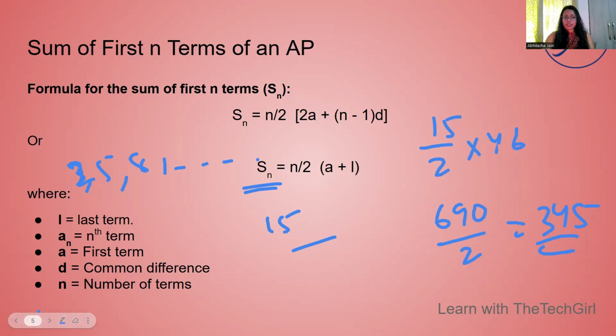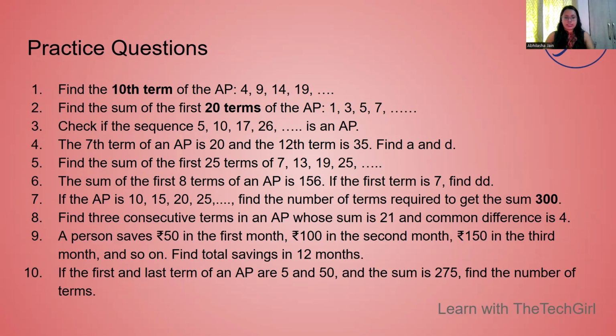And that's all for this chapter. So what is an AP? AP is a series which has a common difference between any two consecutive numbers, and it's constant. The common difference is represented by d. The first term is represented by a. To find the nth term of any AP series, the formula is a plus n minus 1 times d. n is the number of that term. The formula to find the sum of first n terms is n over 2 times 2a plus n minus 1 times d, or n over 2 times a plus an. That's the formula. That's all for today's class.